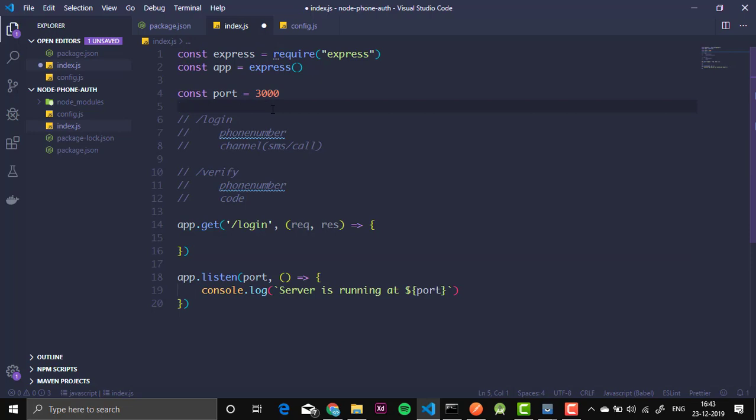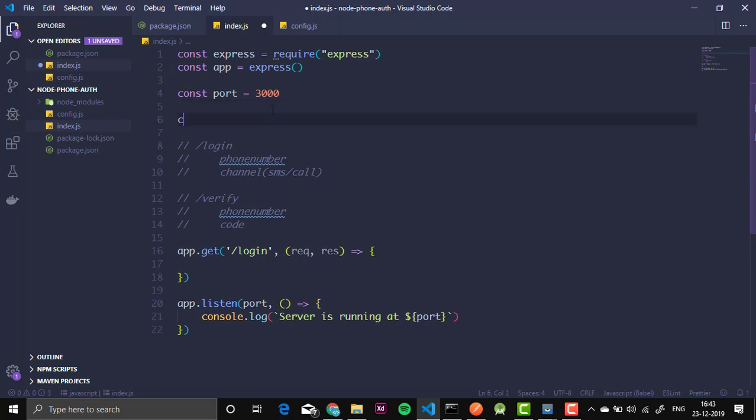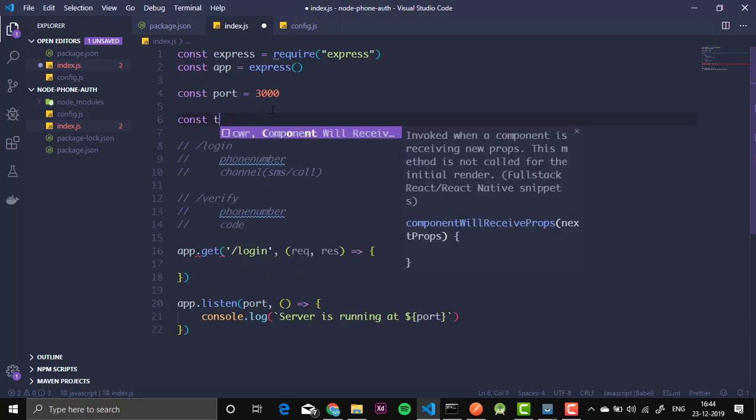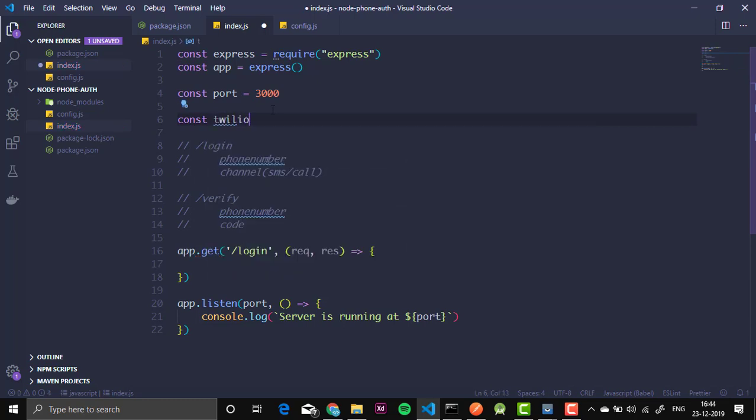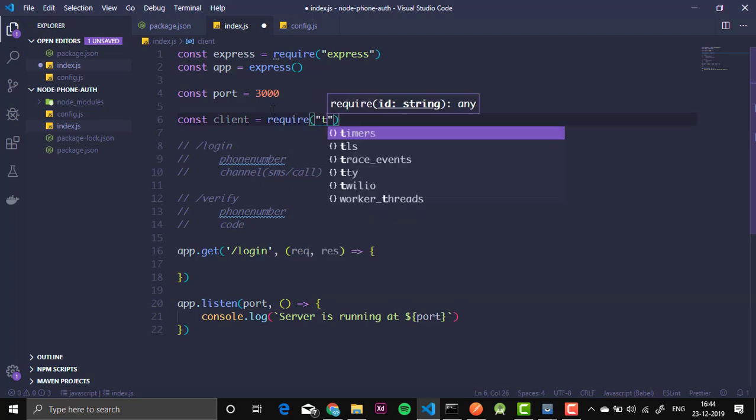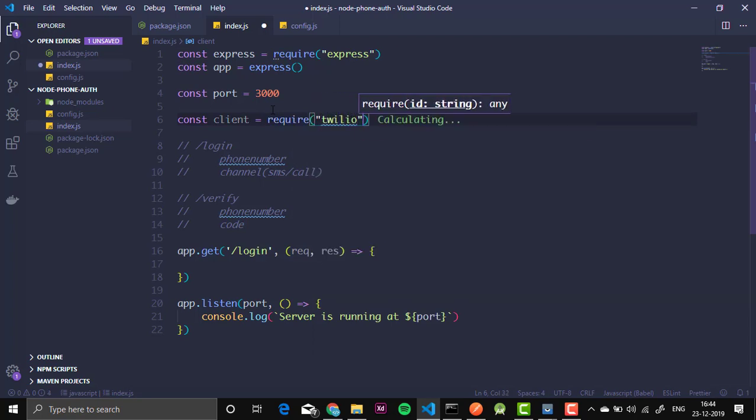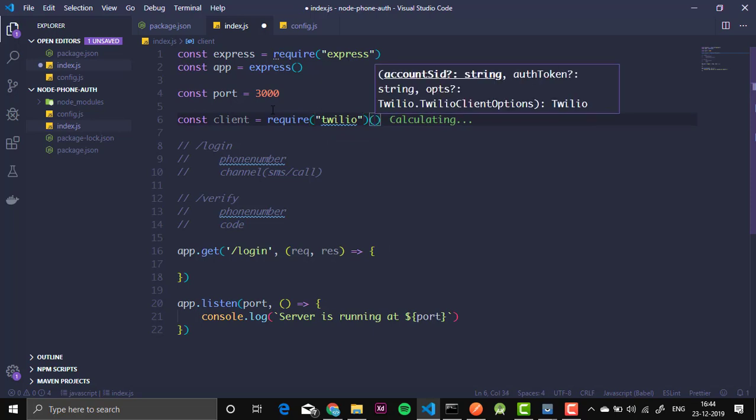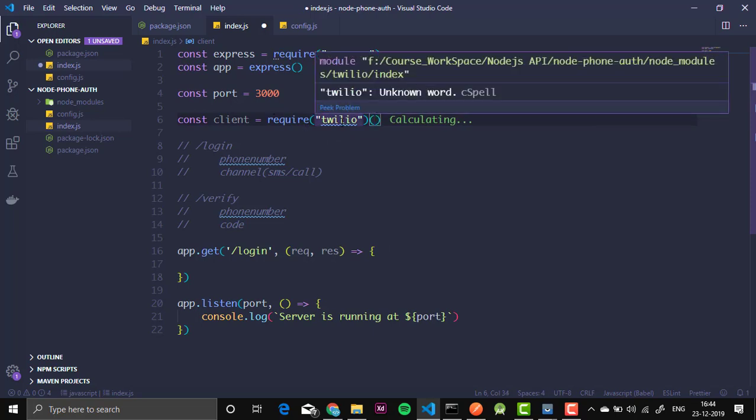So before that we need to create our Twilio client to contact our service. So we can just use a client and require.